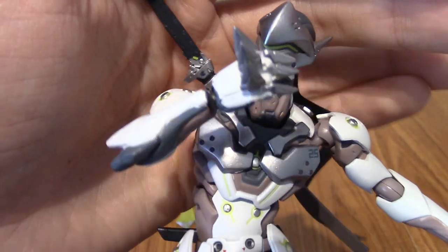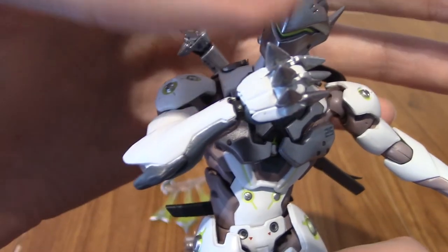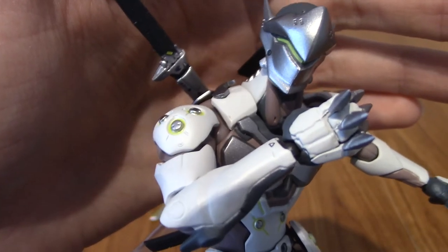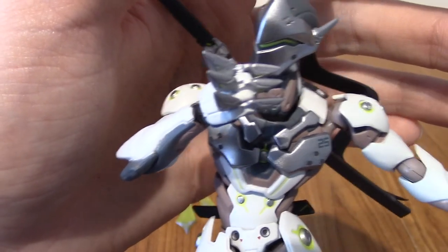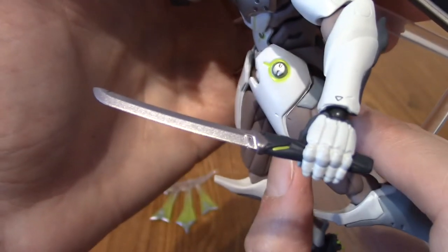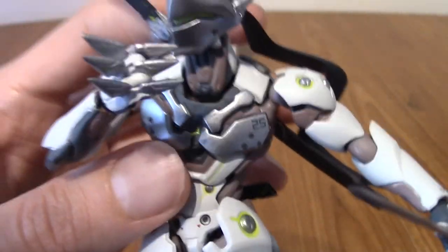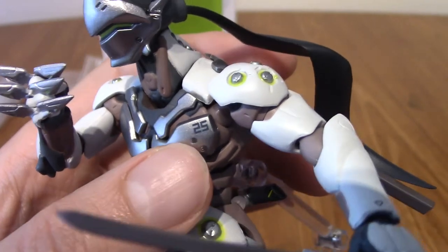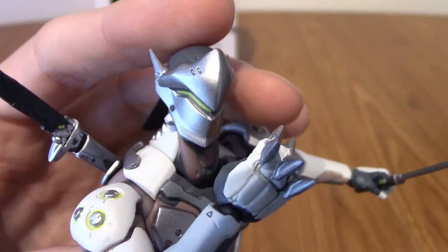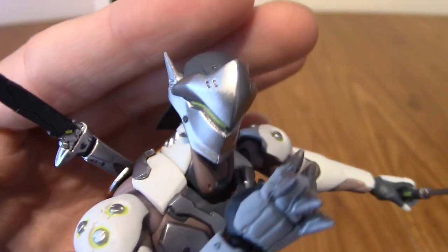So I've also added the shuriken hand onto him — as you can see, he's got three there. You could technically make him do a shuriken rage kind of thing, with the shuriken throwing hand in one hand and maybe his other accessories in the other. I do like this as a neutral pose because he looks ready to strike without being overly action-heavy. I put the dagger in his other hand — that's what the dagger looks like, with his green glowing marks on it. His chest is pretty darn detailed as well. There's a '25' on there — I don't know the significance of that, to be honest. In the game, I never really played Genji much; I was more of a support, healer and tank role. He's fun — I'm just not a DPS guy.